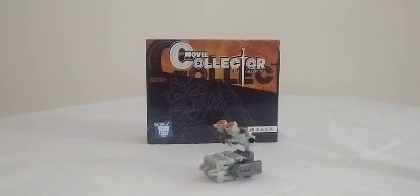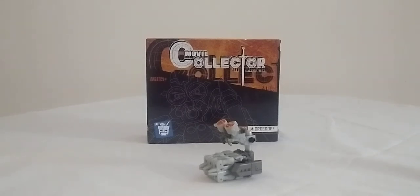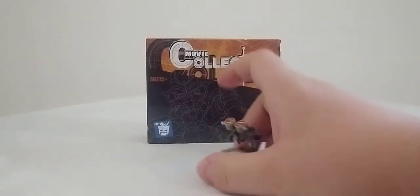And today, before I get into that, last time I reviewed a G1 style Autobot that turned into a microscope from the main line. This time, I'm reviewing the exact opposite: a Decepticon microscope based off the movie line, but it's a third-party figure. Today, I am looking at the Doctor Wu Movie Collector Warriors MC-02 Microscope, which is their take on a Michael Bay universe Scalpel.